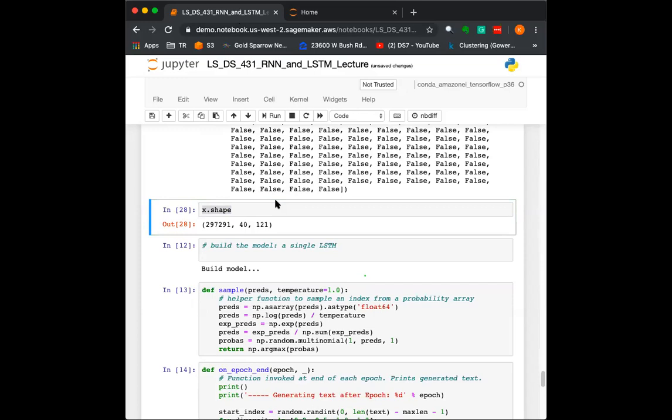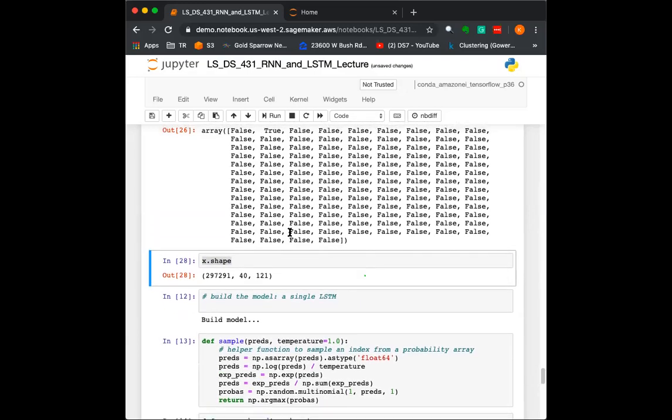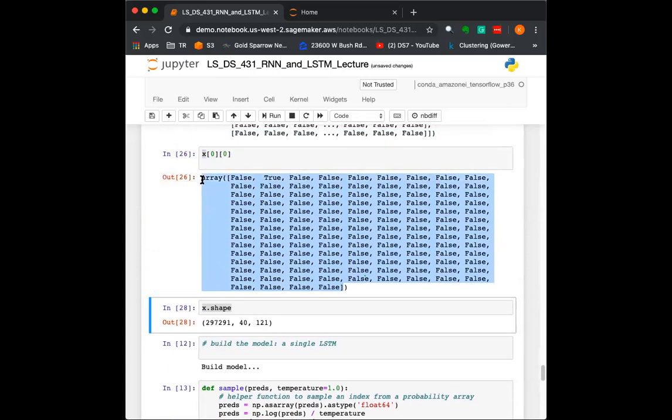Mm-hmm. So in the for loop that we're doing, we are going through each character and putting true/false for that. Yep, exactly. So isn't that kind of a waste of time? Because if there are two C's, won't the true/false array be the same for both?